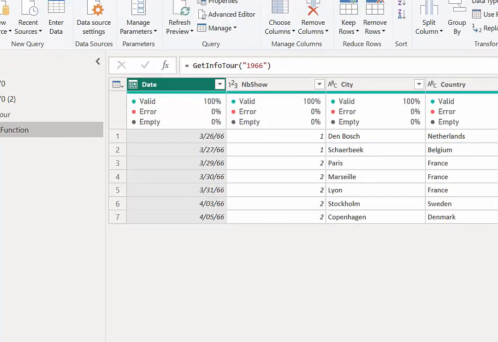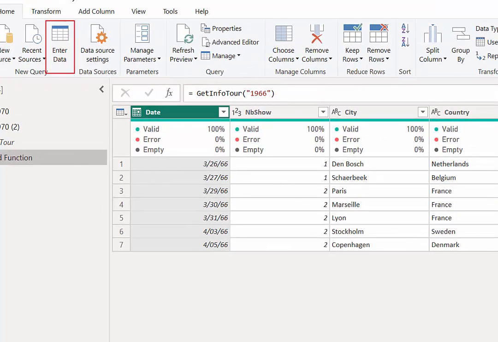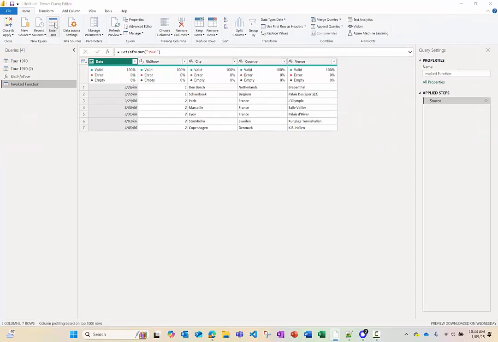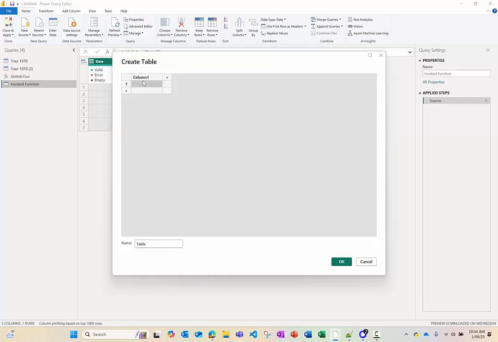Here you can click on Enter Data. Click here. Column 1, double-click on Column 1 and call it year or years, for instance. It doesn't have to be the same name as the parameter. So here, give some years.